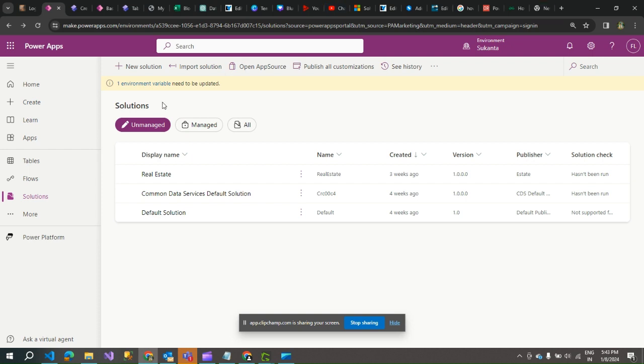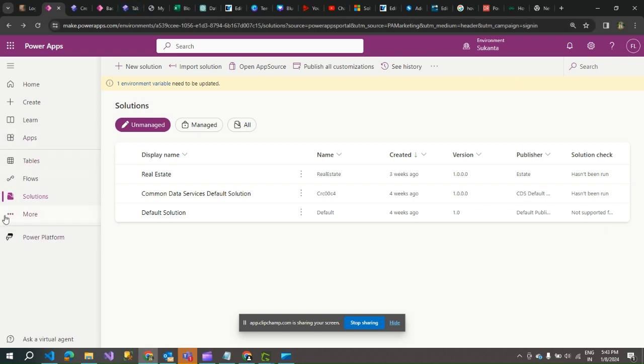Before this topic, you should know what Power Pages is. Power Pages is a public-facing website designed for external users to interact with customer data. These apps are often used for customer self-service and partner communication. When you expose your Dataverse data to the external world without an explicit license, we use Power Pages.